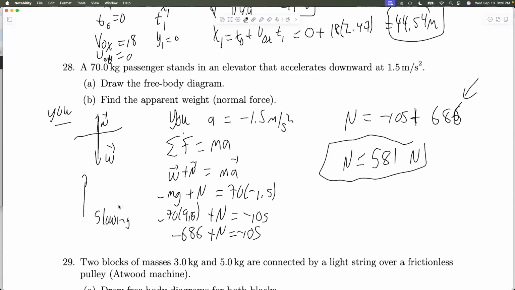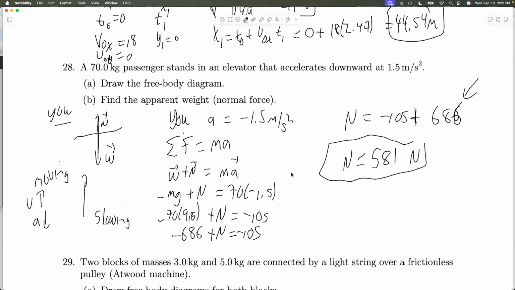This is a really good conceptual question. You get in an elevator, it's moving up. You're going from the first floor to the 10th floor. You've almost reached the top and it starts slowing down. You're moving up, and if you're slowing down, that means your acceleration must be opposite your velocity. So velocity is up, acceleration is down. Because you're slowing, these have to be in opposite directions. You would weigh less than normal. If you're in an elevator that's moving upwards but slowing down, a scale would read less than normal.